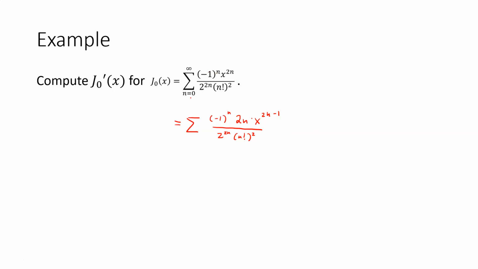One thing we should keep in mind, though, is because the series starts with n equals 0, the first term of the series is a constant term. And now after I differentiate it, that constant term is turned to 0. Now the series should start with n equals 1 as the first term. Okay, and we can verify that just quickly if I were to write out, say, the first few terms of this series, and then compare it with the first few terms of the derivative.